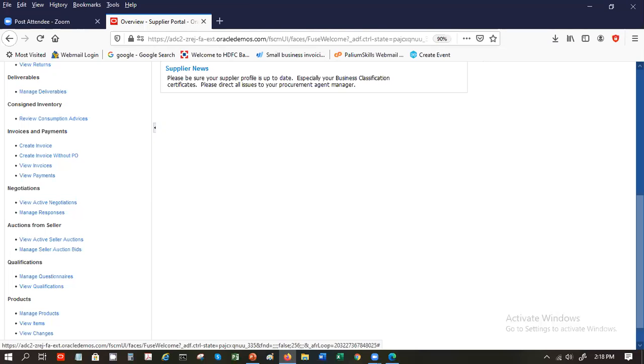This one you'd have to see, because employees at the end of the day are also suppliers. So how does an employee see this? That's what I want to know. You'd have to see whether employees can be given access to the supplier portal itself. Once they get access to the supplier portal, they can always participate in this bidding. So that has to be seen, whether employees can be given this access or not.